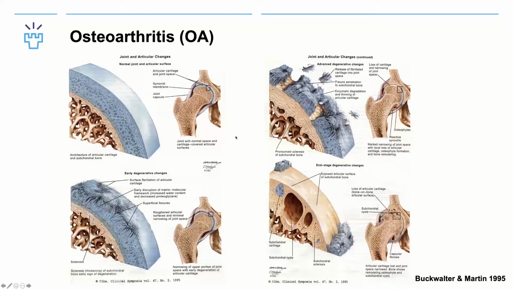So we know that it's a complex multifactorial disease, including the whole joint as a unit. We don't talk so much about the diagnostics of osteoarthritis here today, but typically it is diagnosed at quite a late stage, so we are quite often somewhere here, and it would be much better if we could already detect the disease when it's in really early phases.